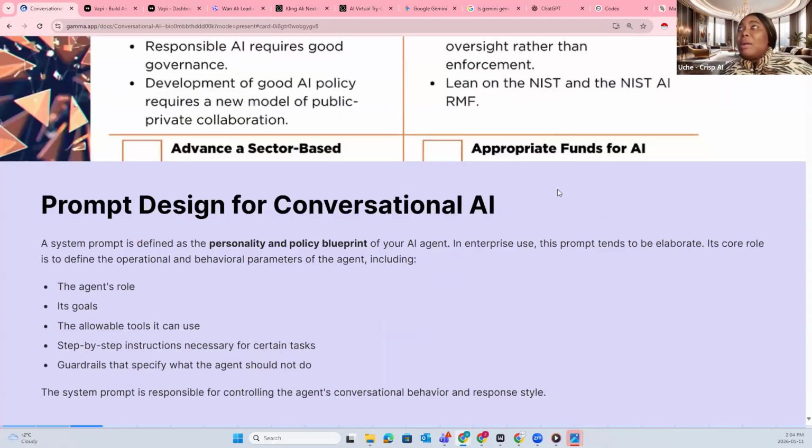If you remember, for every section that we have talked about, we've talked about system prompting, or user prompting, like when you are chatting with the AI, you're a user and you're prompting it. There is also a specific way to prompt conversational AI.